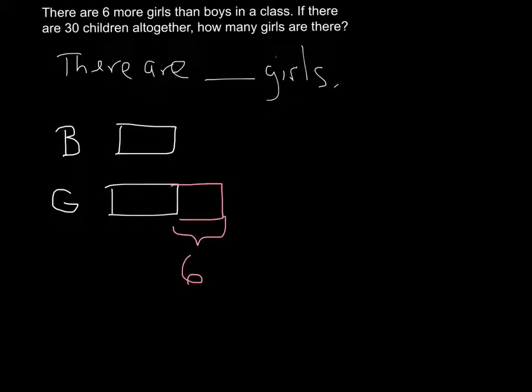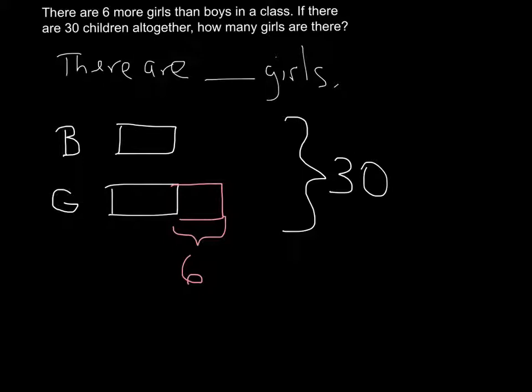And then it gives us this information. There are 30 children all together. So if we added the boys and the girls, we would get 30 children. Now at this point you would know how to solve it, but here's what I actually want us to do. I want us to understand that these unit bars represent equal units. And as problems get more and more complicated, it's not always fun to draw them. But we can always give a variable to the unit.